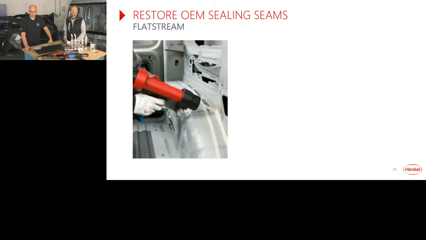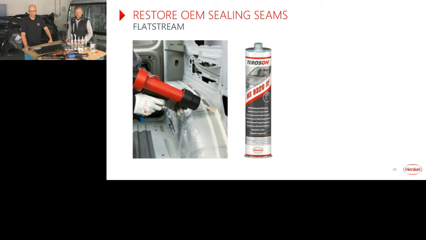We have the FLATSTREAM application. What product should we use? 9320 SF. Yep, 9320 SF. Color doesn't matter, it depends on your wish. And for this application, we reduce the viscosity of this product even more, because now we have to press it through this small opening, what I've mentioned. Yes, through this nozzle. For this, we have to reduce the viscosity, and we do this by heat.